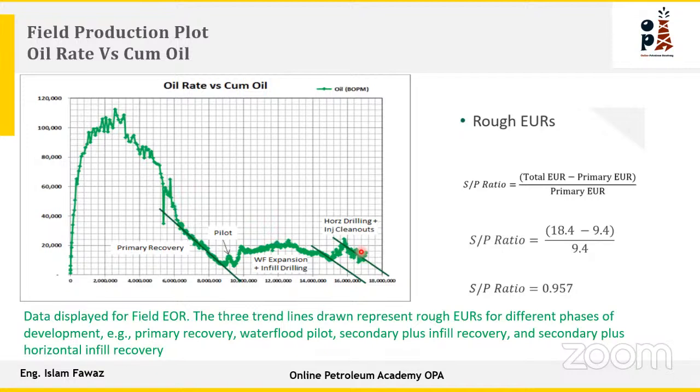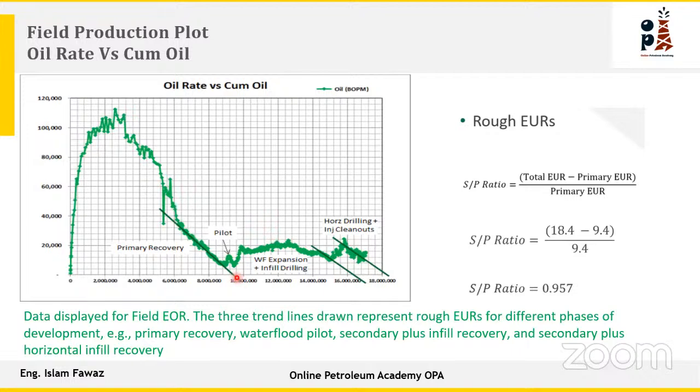Another point: when you are looking at your reservoir, there is the secondary and primary production. What do we mean by secondary and primary production here? We are plotting the cumulative oil versus oil rate, and this is a primary depletion drive. Why do we plot cum versus oil? Because you need to eliminate the shut-in sequence of your fields or the downtime in your reservoir. That's why you are plotting the cum oil here. For the cum oil, we have primary recovery here.